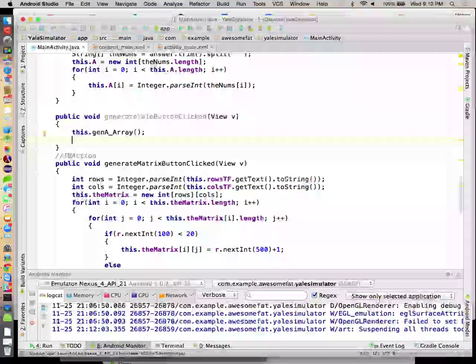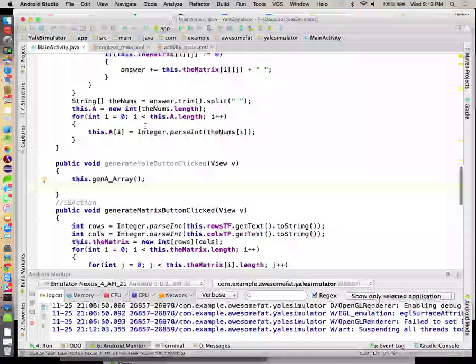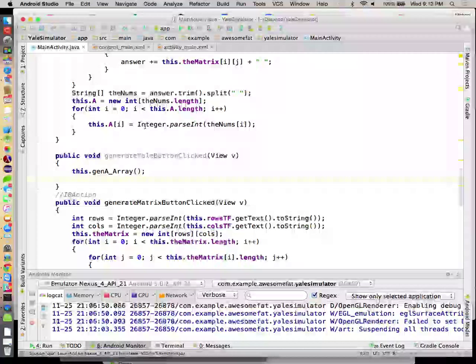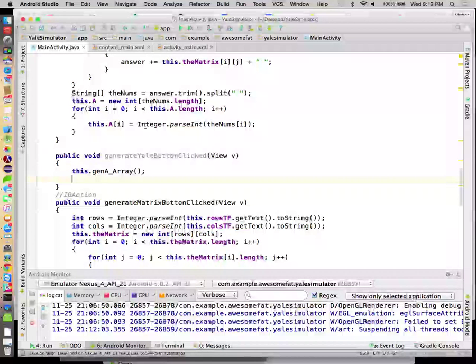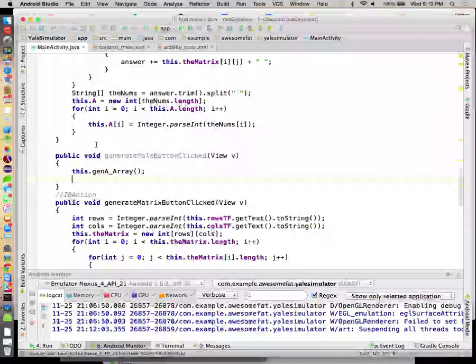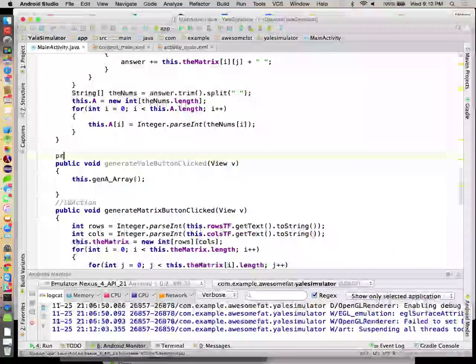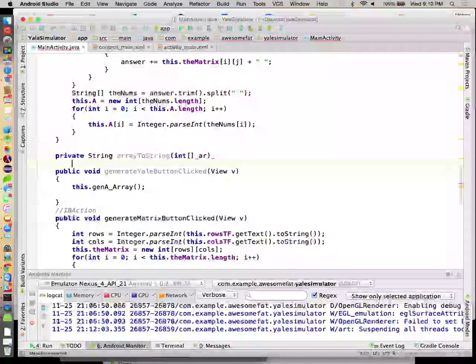Okay, and then we need to go ahead and convert A to a string. Actually, does an array have a toString? I don't think so. It doesn't. So we need to give ourselves another function: private String arrayToString, and we'll have this guy take in an int array, AR, as a parameter.